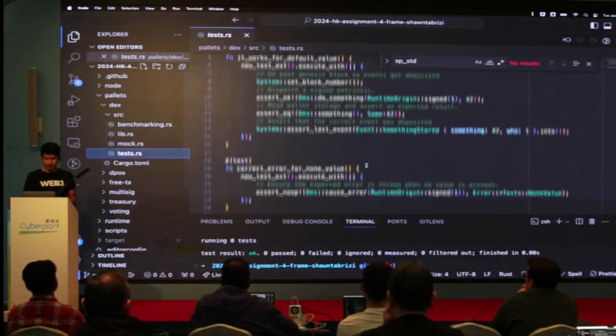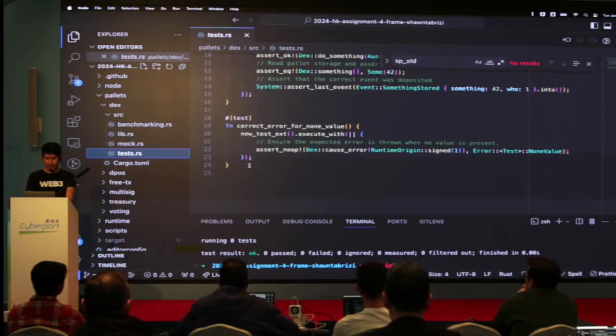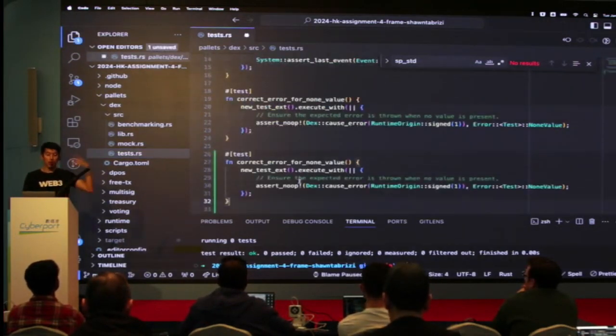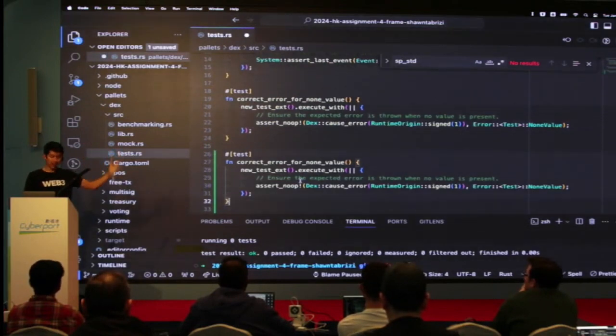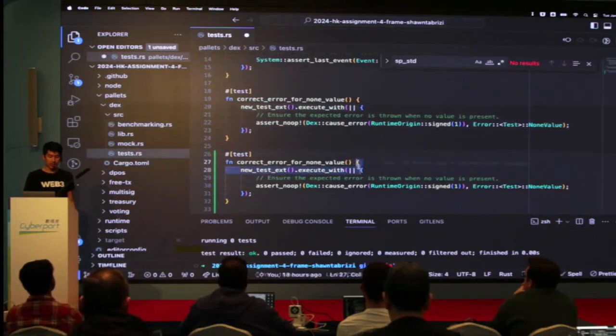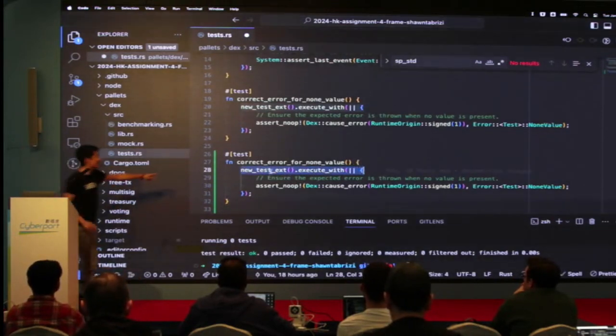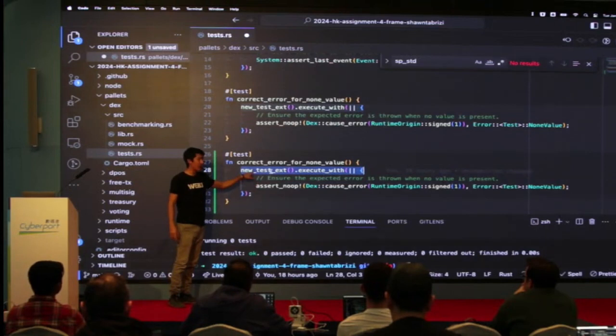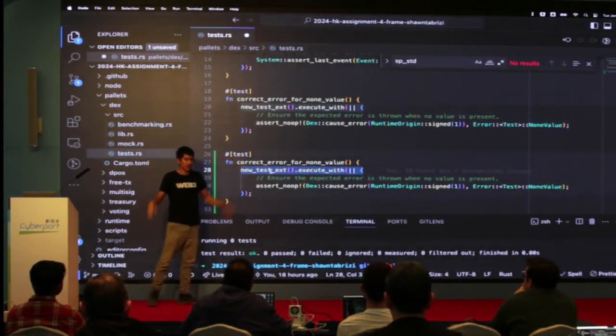So there's some stuff here. What I can do is just create a new test. I'm copying here. By the way, when you work with tests, I know we haven't gone over tests more in depth yet, but make sure you always include this new test externalities. I'm always doing tests within this. It gives you access to a virtual database, like a virtual Substrate database. If you try to do things without this, it'll say there is no database. Something like that, okay?